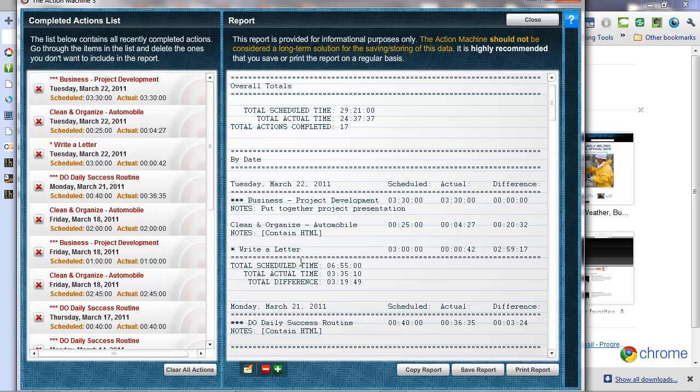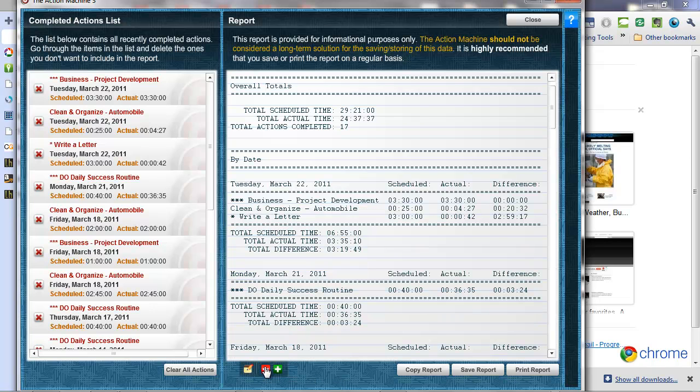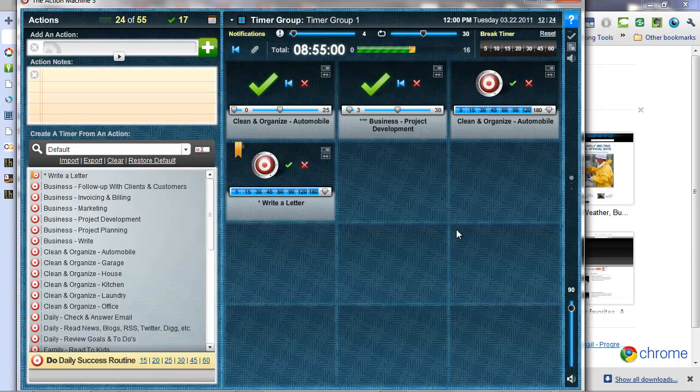So keep them simple. And this particular action here, write a letter, has no notes whatsoever. Hence, when you click include notes, nothing's included there. If you want to hide notes again, you just click this button here, and that will reformat the report automatically so that the notes aren't included. And of course, with notes included you can copy the report, save it, print it, whatever you want to do with it. So a big feature request that's been added there, the inclusion of notes.